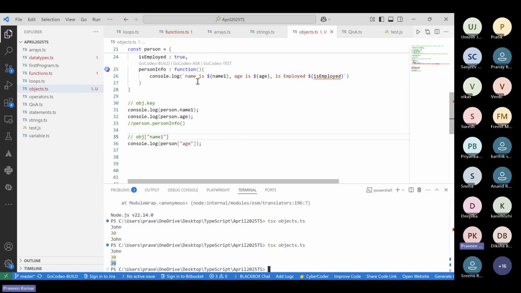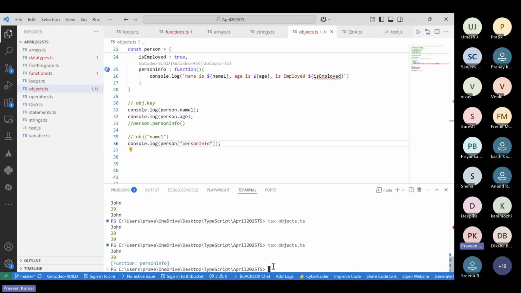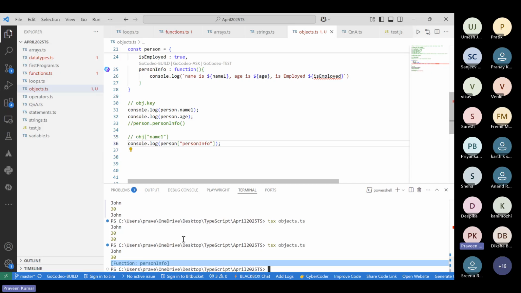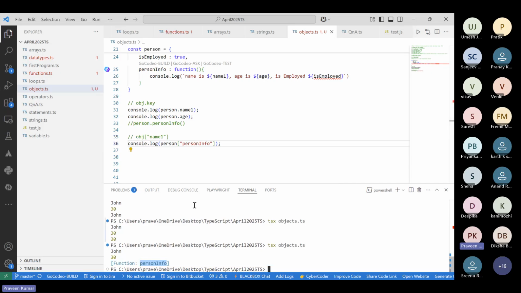Okay, now how will you call the function? You might have a question. These were properties, so we called them in this way. But how do we call this function? Because this is a function, you cannot write it in this way. You have to refer to it in a function way. It says that this person info that you are trying to access has a function available inside it.